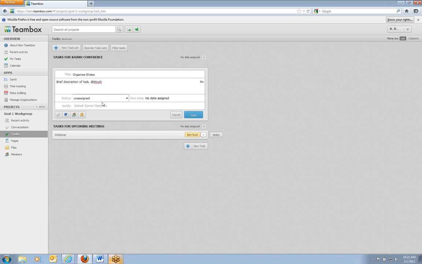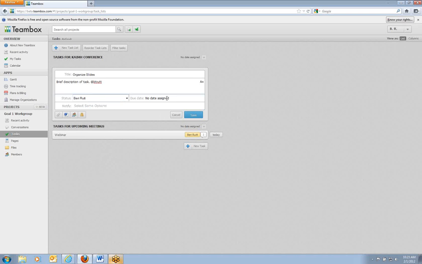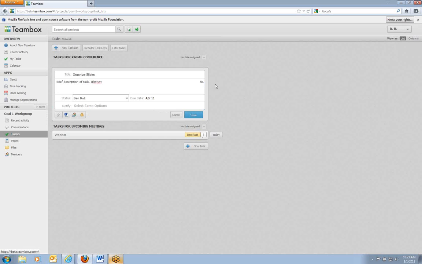The status indicates the status of the task, so you can have it be unassigned if you don't know who's going to do something, or on hold if you want to hold off on a specific task. When you've completed a task, you can change the status to resolved, or rejected if you want to cancel a task. Or you can assign tasks to different people, and then you can click on a due date. You can click on any date, and it will create this task.